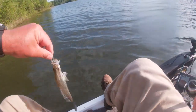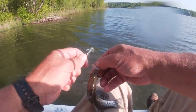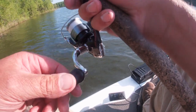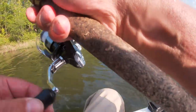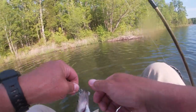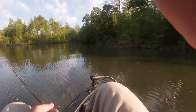Still small. But now, a bunch of children could have a ball right here. And I might see if I can't plan a trip just to come down and fish this brush pile. And I'm gonna pitch back out here a little bit further. But sometimes your bigger crappie will be a little bit further out. Now this is a better crappie. Well, not really. Still a 7.5, 8 inch crappie.